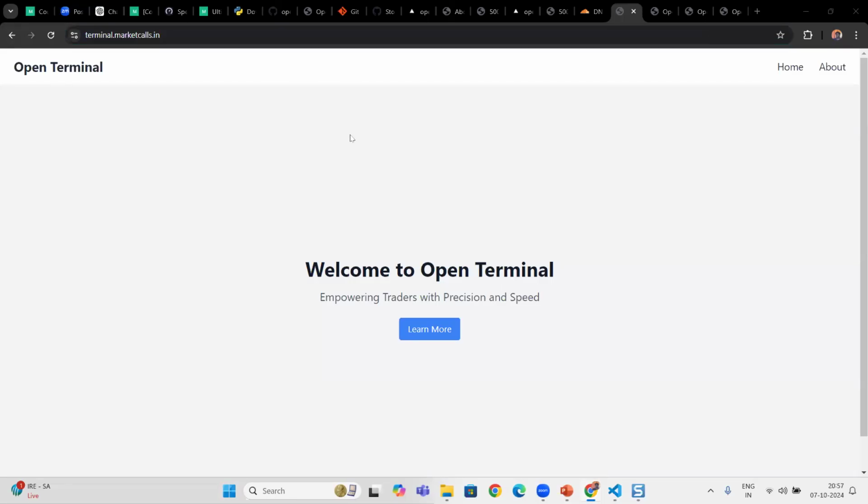Yeah, Shafin says he's able to access it. But the question is, can I host Open Terminal on Vercel itself? If you ask me, it's not recommended because Vercel is serverless. For a non-sensitive application it works well, but not for a sensitive application like a real-time trading terminal where we have to punch orders faster. It is not possible on Vercel. The order might get delayed by 2 to 3 seconds, or sometimes even 4 seconds.